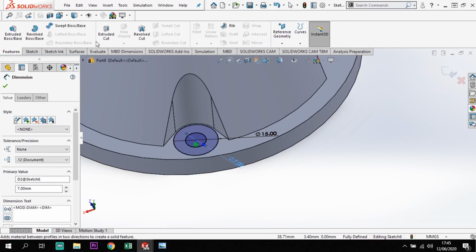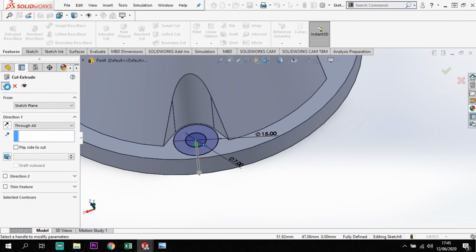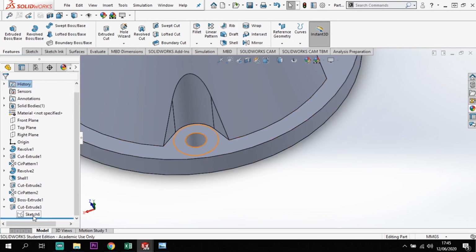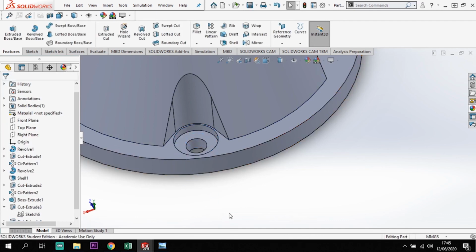Okay, so I'm going to use this one sketch to create 2 cuts. So first of all I'm going to features and cut, and I'm going to cut this inside hole. There we go. I'm just going to go all the way through, so through it all, and tick there. Okay, I'm going to use the same sketch, so if I come down into the bottom of here, click on that sketch, and go to cut again. And this time I'm going to take that outer circle, and I'm going to just go down 3. Tick, and I should get that cut in there, like so.